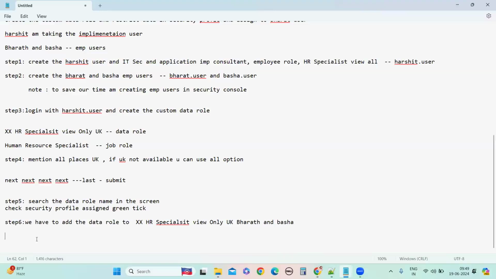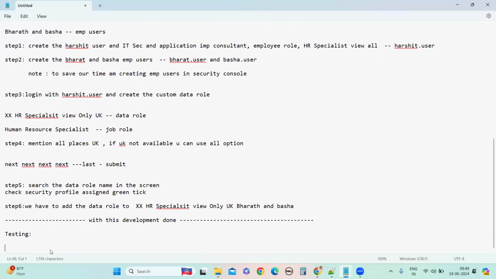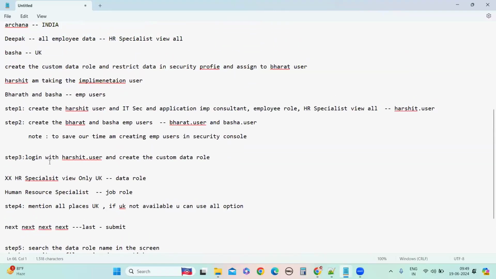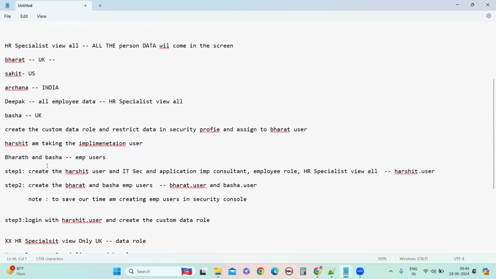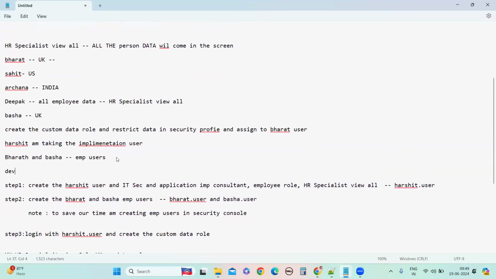So with this development is done. Before we hand over this task to the client or functional consultant, we have to test, or not? Testing. You have to test, right?